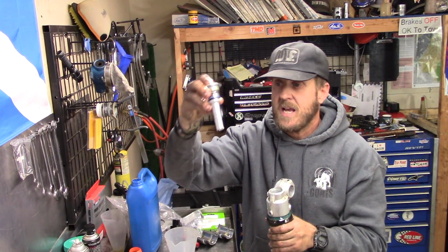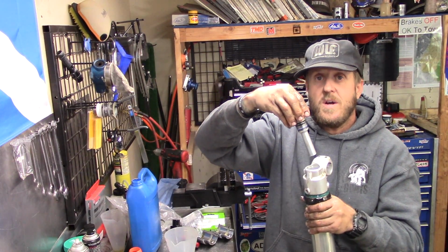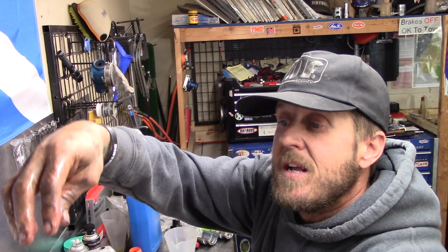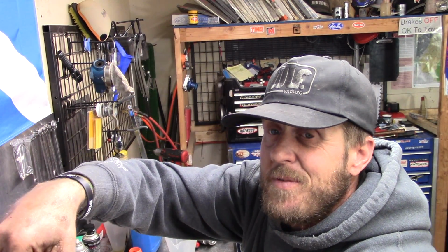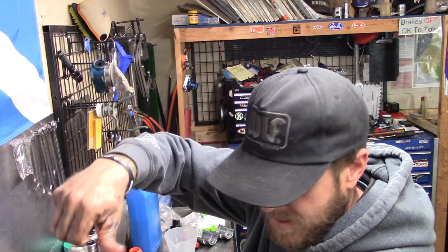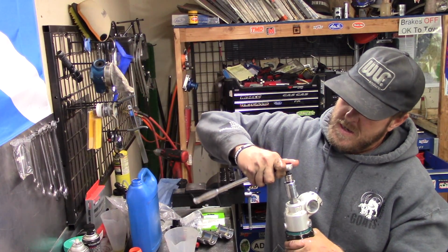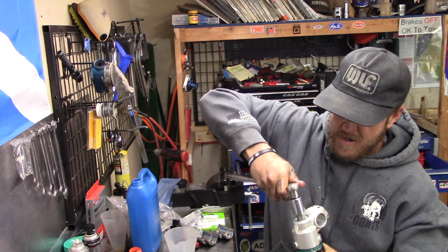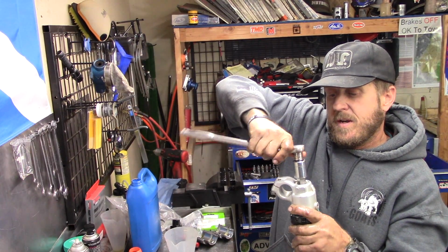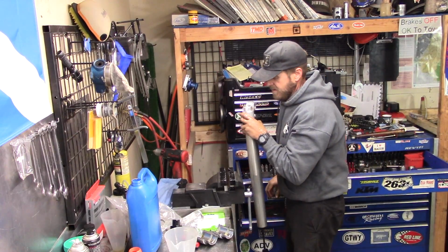Now we're going to take our base. It's not really a base valve, but it looks like a base valve. I'm going to slide it in here, and it's going to make a mess. So I'm going to do this over my tank. I'm going to slide it down in, let it go. It makes a bit of a mess. There we go. And then we're going to tighten down. So drop that in there. I'm going to tighten it down. I'm going to start with just hand tight what it'll do. So there we go.